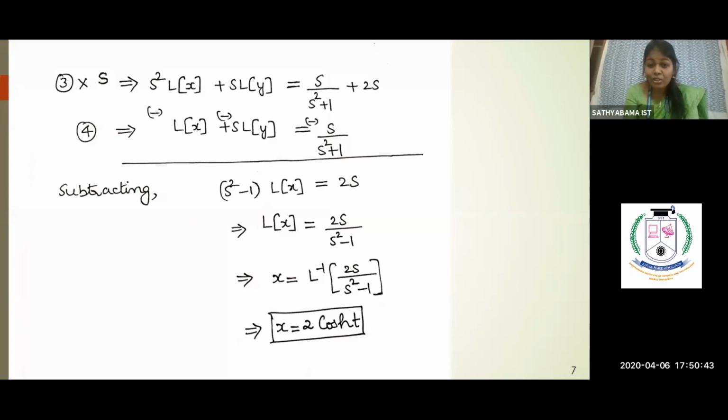Now, the problem is not over. Remember, you have to find y also. So now we found x in terms of t. Let's find y in terms of t. Now, you remember what we did when you have two equations, two unknowns. Once you find one variable, how will you find the other variable? You will simply substitute this in one of the two given equations to find the other variable y. That's exactly what we're going to do. This is the very last step. So we know x now. How do we find y? We will substitute this value of x in one of the two given equations.